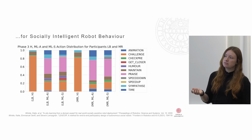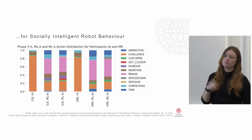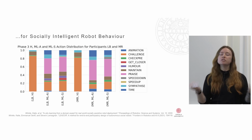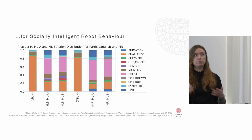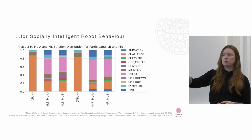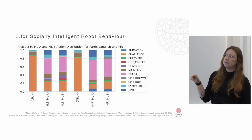The other important thing looking at the MLA and the MLS is that they are quite different for LB and MR. To give some context, LB was someone who was not a frequent gym goer. For him, this Couch to 5K program was very genuine. He was really one of the people who the system was targeting, the podcast targets. MR was already running, so for her it was less of a challenge, and you can kind of see that in the way the actions play out.